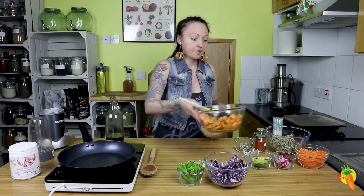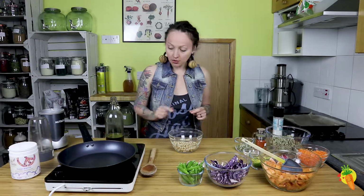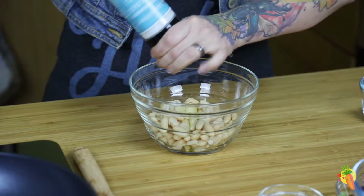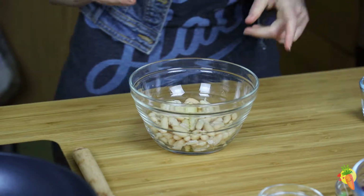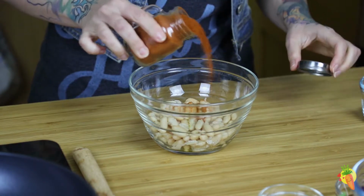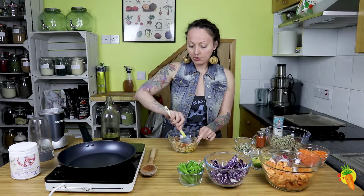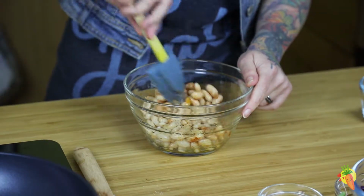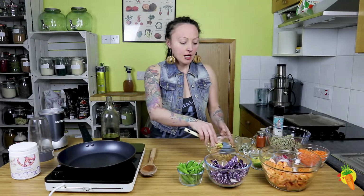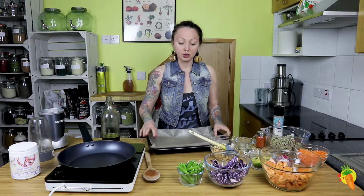But at the same time we're going to roast cannellini beans, and here I'm also going to use a little bit of olive oil along with salt, as well as harissa powder. It is for the additional spiciness of your dish. Instead of harissa you can use chili flakes, smoked paprika, or if you don't like spicy food you can use different herbs, for instance oregano or marjoram, and prepare it more in the Italian style. Both we're going to roast for around 15-20 minutes in the oven, heated to around 200 degrees.